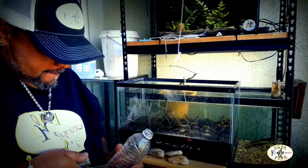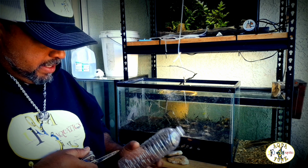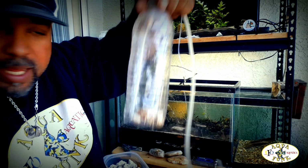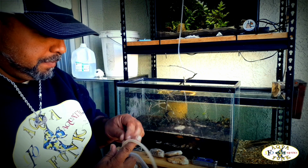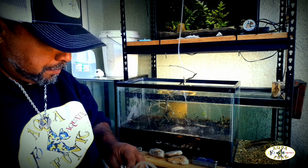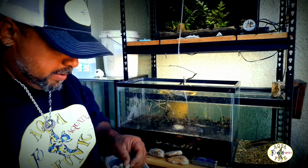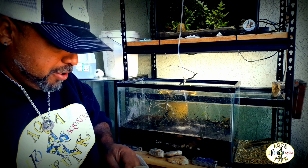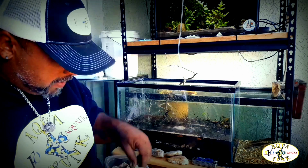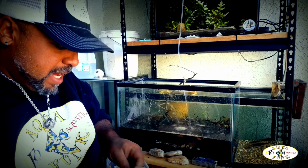So originally this was gonna be all nice and neat and everything, but whatever, man. Alright, I'm gonna put this in there, see? Put that in there, and just fill it with rocks. I'm gonna have a check valve on the outside of the rocks. You just fill it with rocks. The smaller the rocks, the better. But whatever, man. I'm sure there's all types of biological filtration. You can use sponge, because sponge creates a surface to house biological filtration.